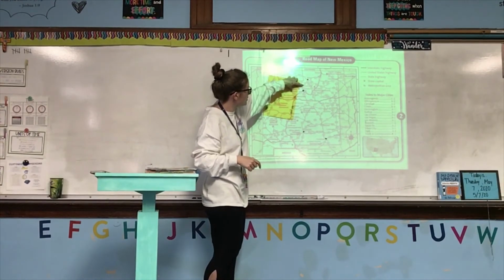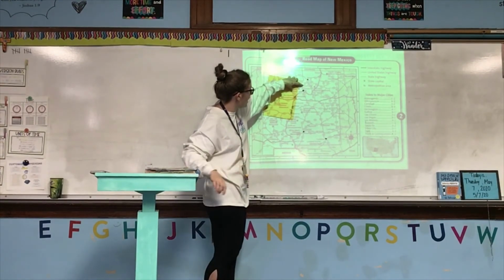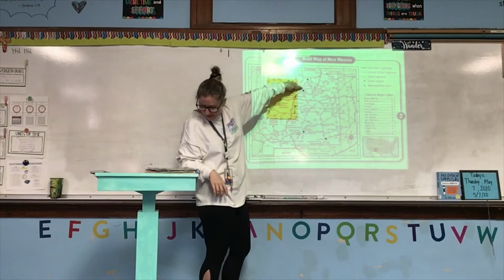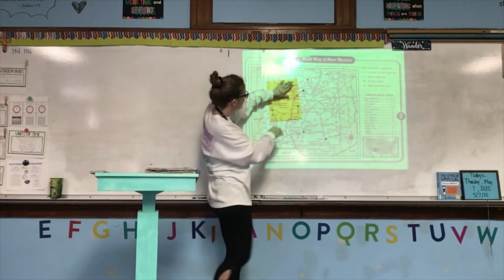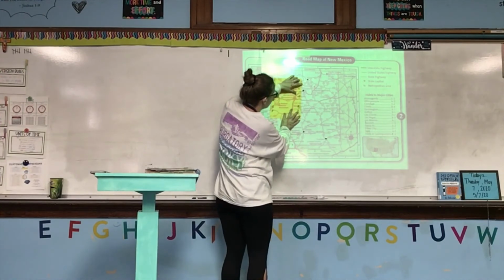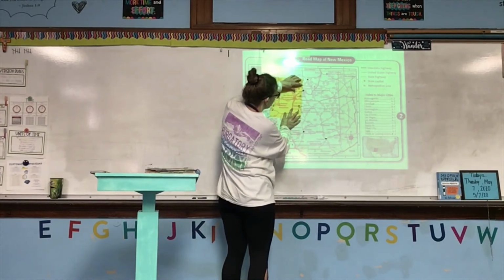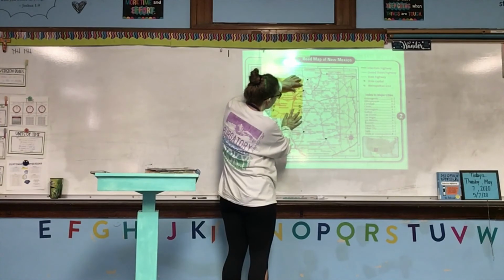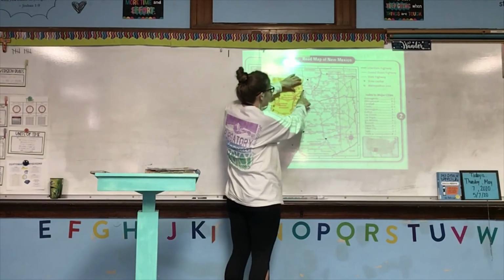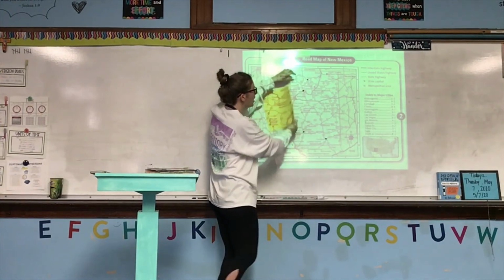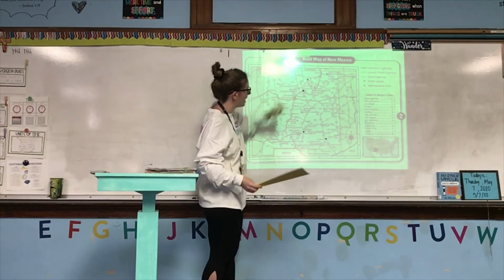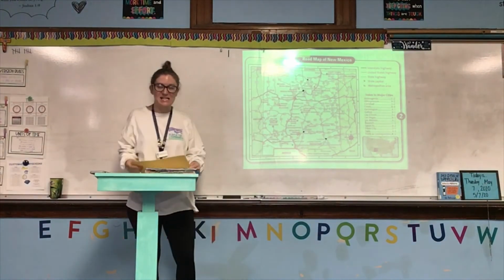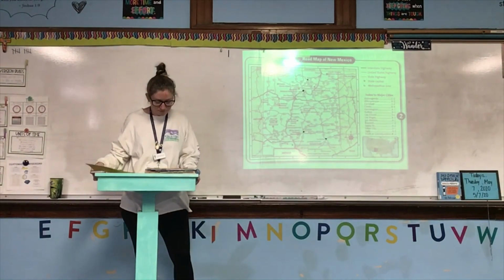Now we need to measure from Chimayo, get on the highway, and then on US 84 to Santa Fe. So we'll put the 0 at Chimayo because that's where we're starting off. And then we see from Chimayo to Santa Fe is again about 30 miles. So 30 miles from Taos to Chimayo plus 30 miles from Chimayo to Santa Fe is about 60 miles.